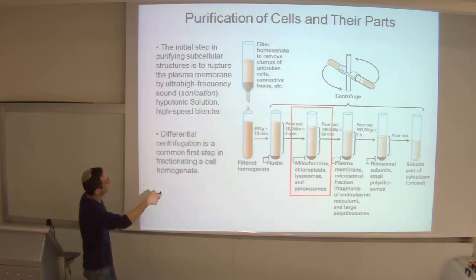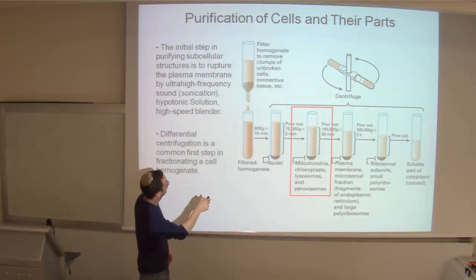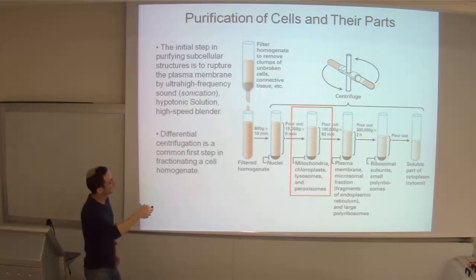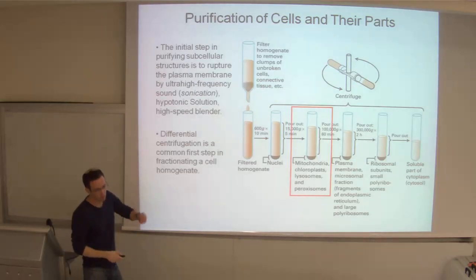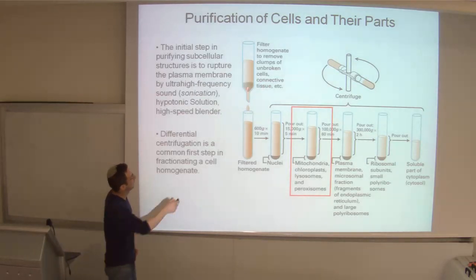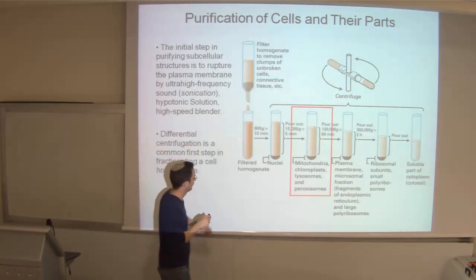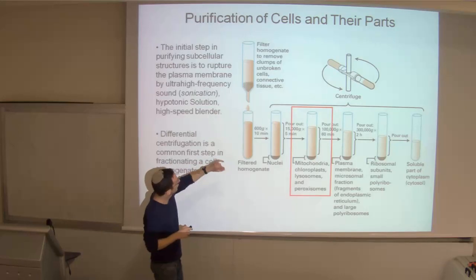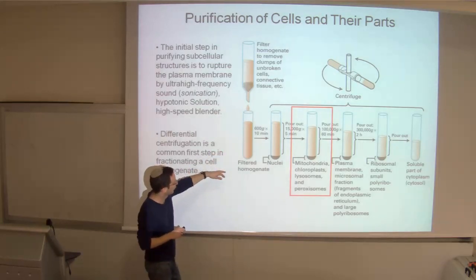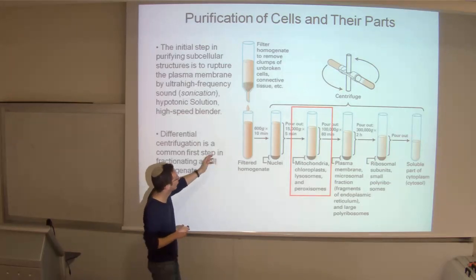Okay, and then what we get is a homogenate that includes even pieces of tissue and different cells and different organelles. And then if you filter this homogenate, you can take only the soluble part of it, which includes the cells and the organelles that were not the cells anymore, sorry, but the organelles.